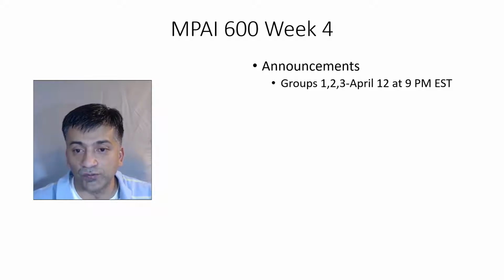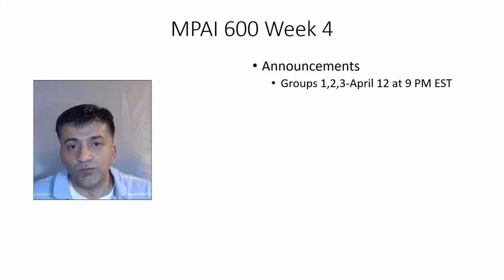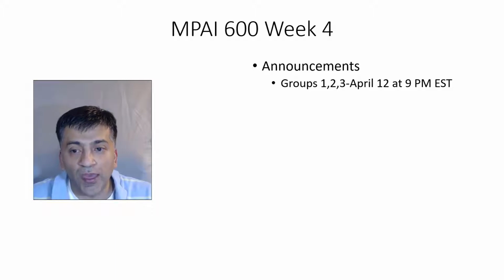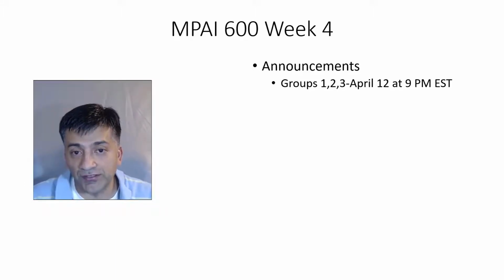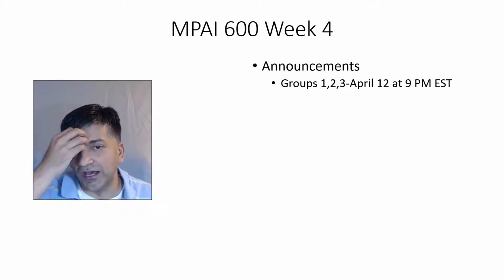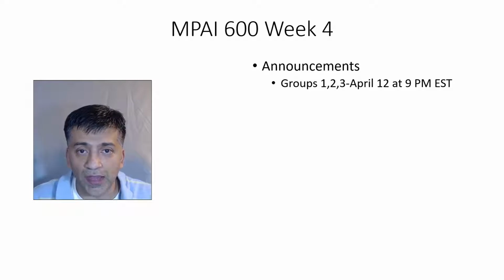Upcoming dates, just for groups 1, 2, and 3. You're briefing April 12th at 9 p.m. Eastern Standard Time. What I'm going to do is break you guys into time slots. Group 1 will brief at 9 o'clock, group 2 will brief at 9:30, and group 3 will brief at 10 p.m. Eastern Standard Time.